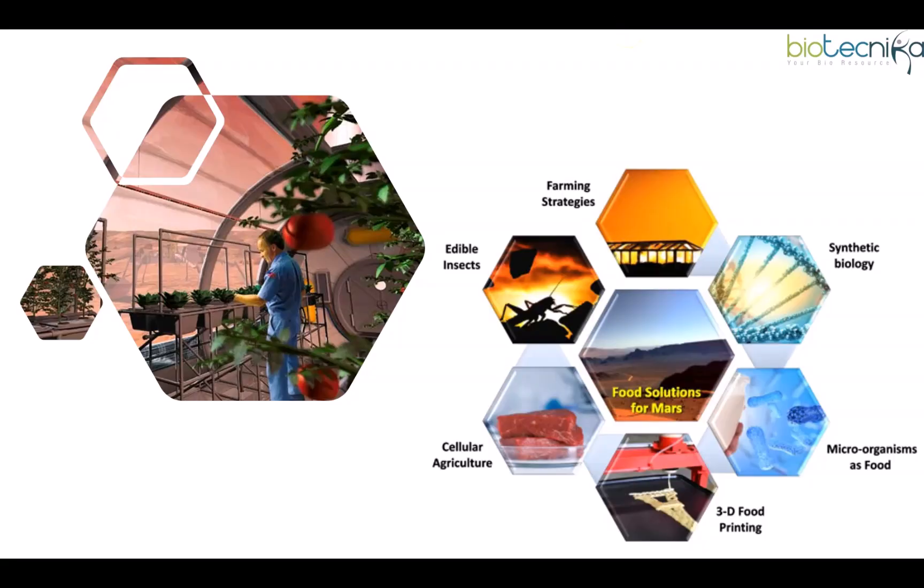Animal-based systems will not be viable on Mars, but protein could be produced through cellular agriculture and precision fermentation. Precision fermentation uses modified yeasts, fungus, and bacteria that consume starches and sugars on Mars — largely from food waste — to produce desired proteins. Cellular agriculture involves taking stem cell samples and growing them in the lab to create cuts of meat identical to those from animal agriculture. Edible insects can also be incorporated, as their efficient use of biomass energy makes them suitable for enclosed ecological environments.